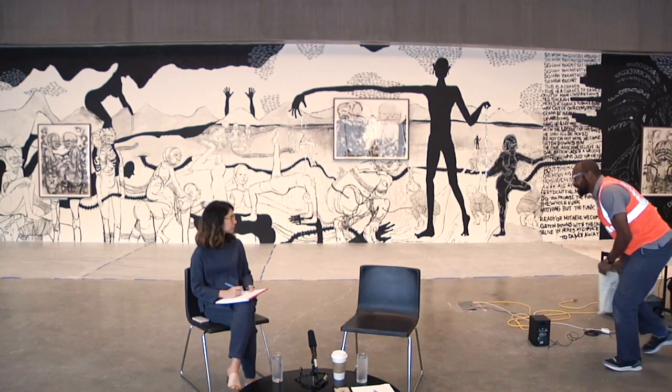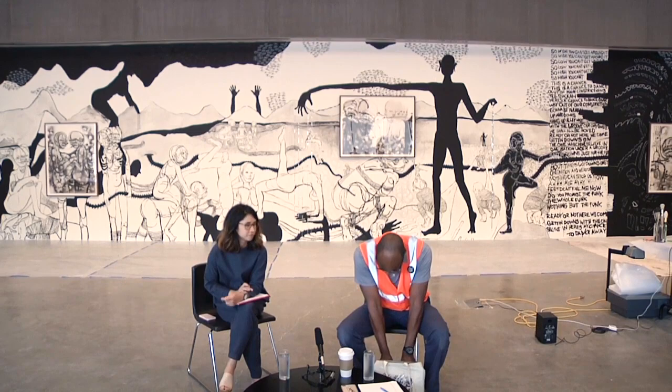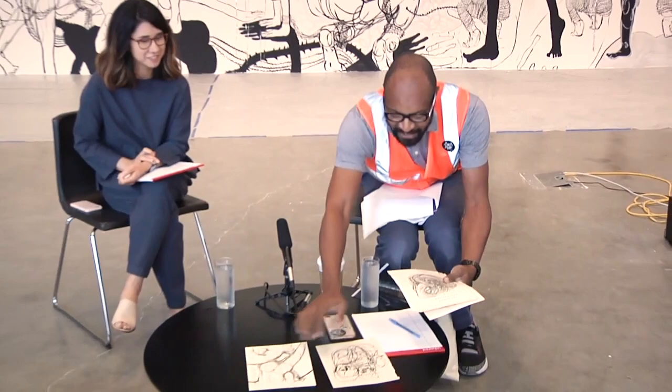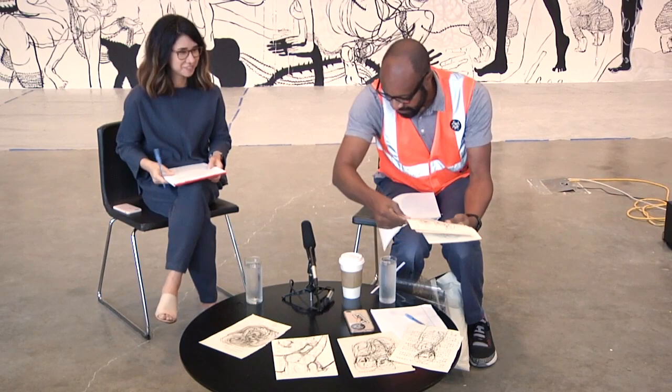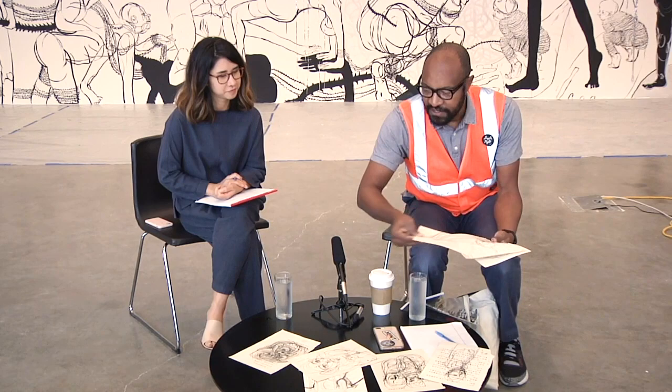Whenever I travel and do exhibitions, I'll bring a stack of drawings. I work every day, so I have tons of references that I make. So I'll come and lay them down on the floor like this and try to figure out a narrative based on these gestural images that I keep with me. And then something will form based on either theory that I've been reading or Instagram images that I've been staring at.